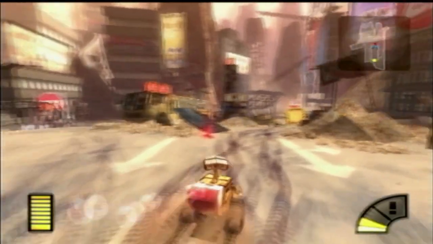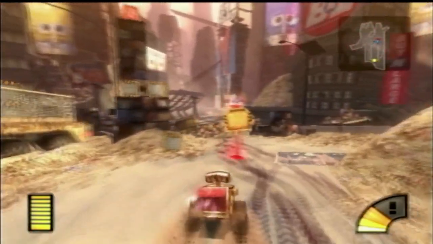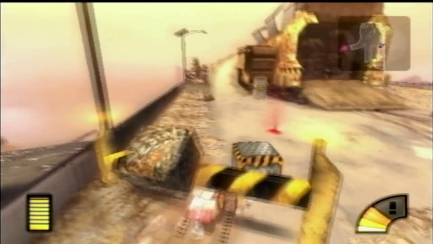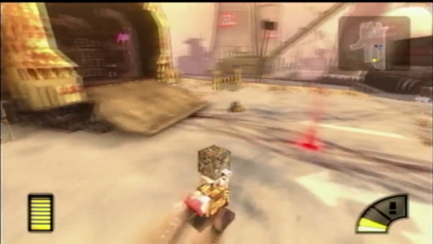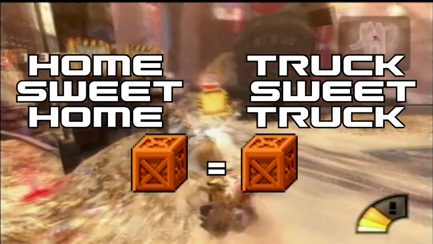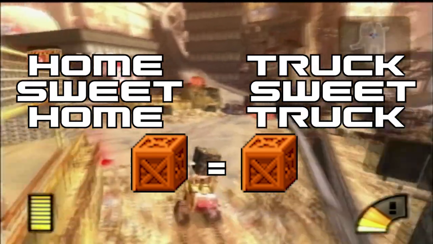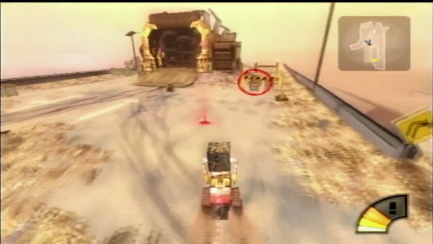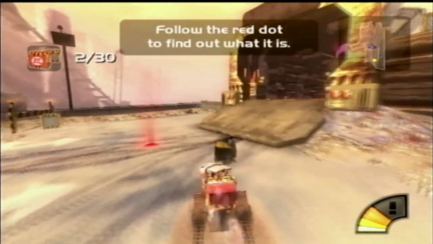Truck Sweet Truck is literally the same level as Home Sweet Home, with the only difference being that the objective is to shepherd the red dot towards the off-ramp. In fact, if you finish the crate destruction in one level, the game will automatically finish it for the other. It doesn't matter since we can't do that anyway, but I thought it was worth mentioning. Then we get to the shipyard.